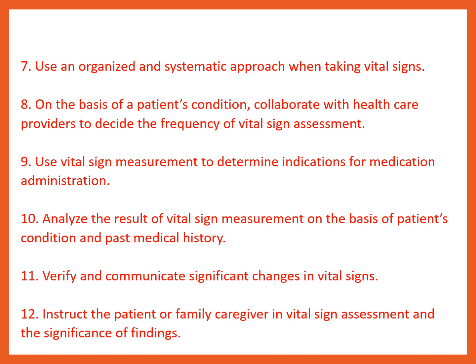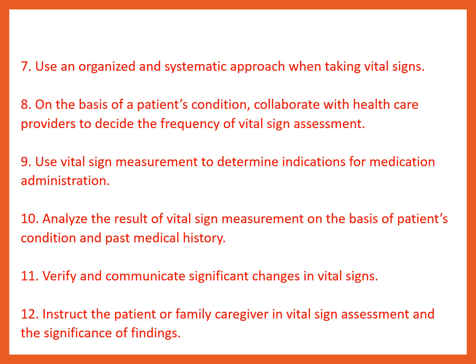Number 9, use vital sign measurement to determine indications for medication administration. For example, give certain cardiac drugs only within a range of pulse or BP values. Administer antipyretic when temperature is elevated outside of the acceptable range for the patient. Number 10, analyze the result of vital sign measurement on the basis of the patient's condition and past medical history.